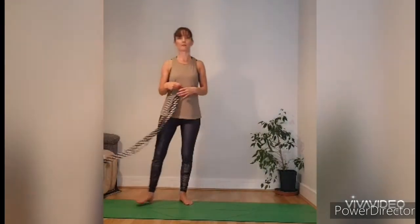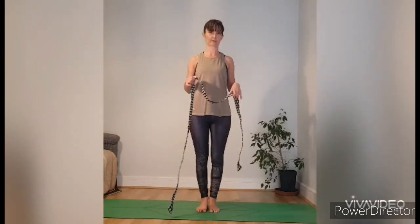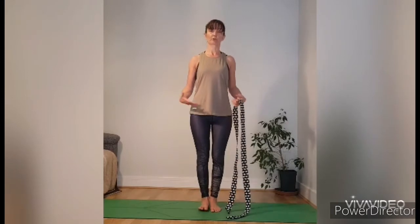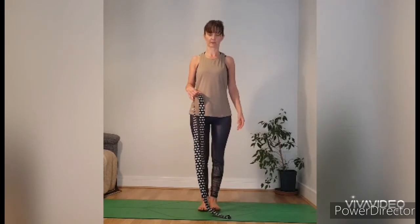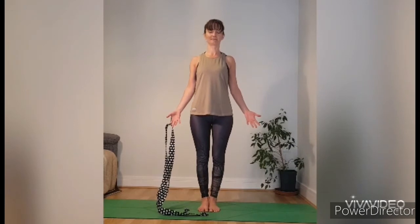If you needed a belt for when we were doing our laying down stretches earlier, you'll need a belt for the standing posture. We're going to come into a balance, which will be the same posture as we did laying down with the leg out to the side, but we're going to do it standing up. If you want to go next to a wall, please feel free to go next to a wall if that will help your balance. Coming into Tadasana, the start and finish of all of our yoga postures.